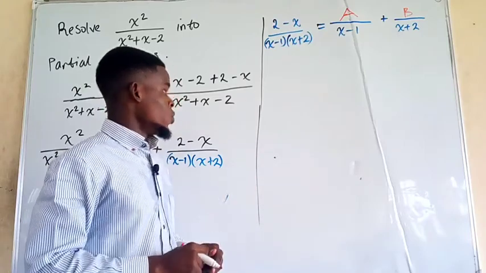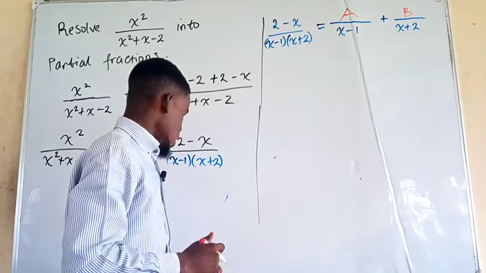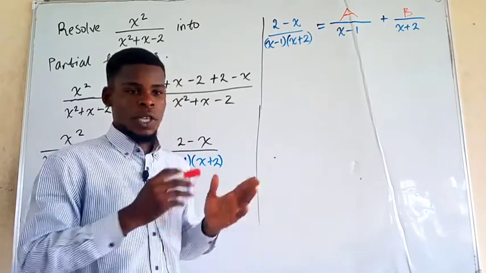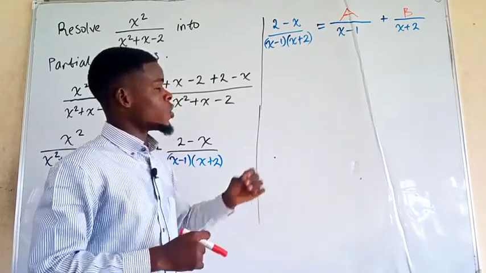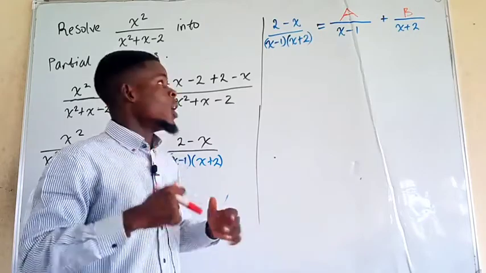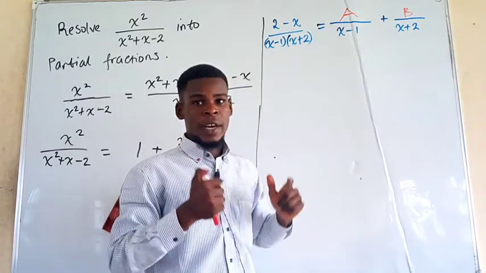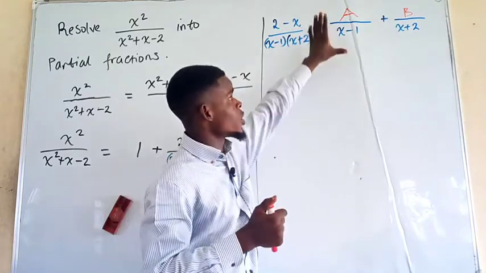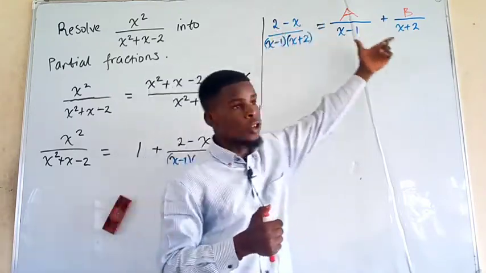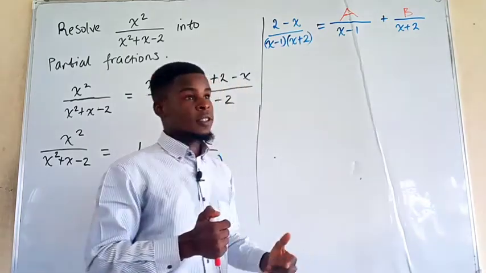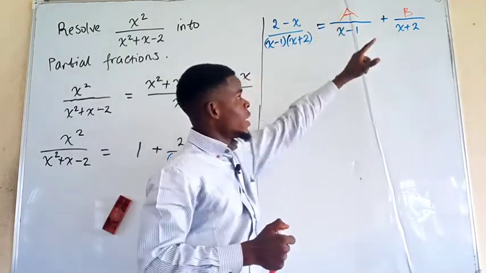To actually solve for this, there is a simple method I'm going to use here. I'm going to use the Cover-up method. We have to solve for the constants a and b because they are the unknowns right now. When we get their values, we just substitute them, and this has been decomposed into its partial fractions. So we need to solve for the value of a and that of b.